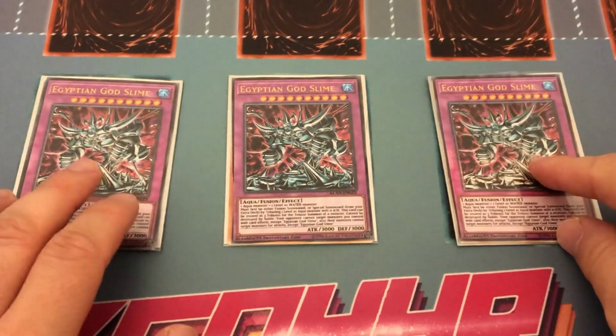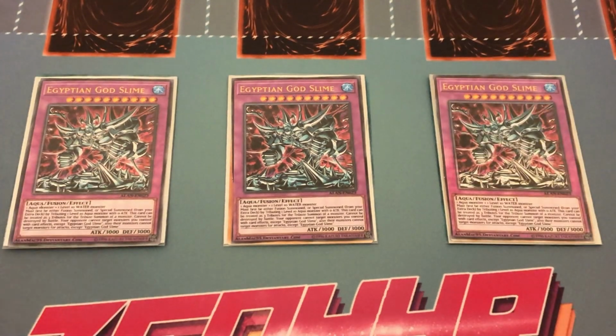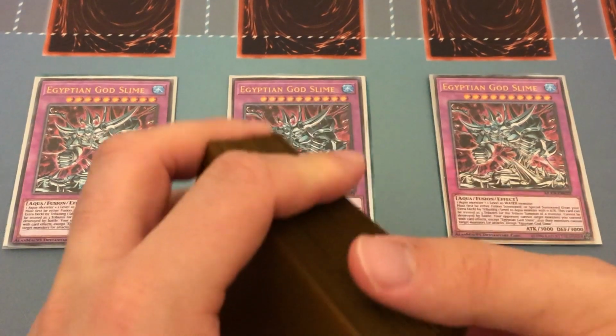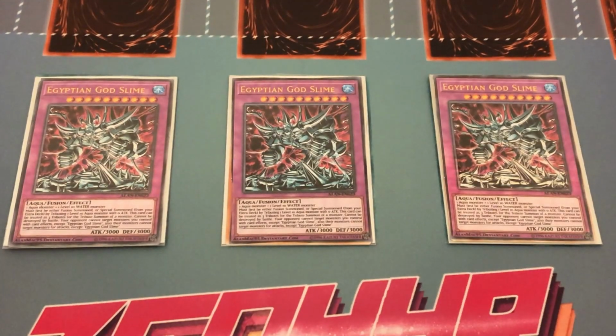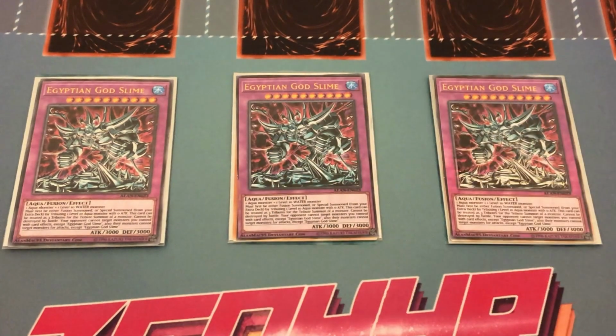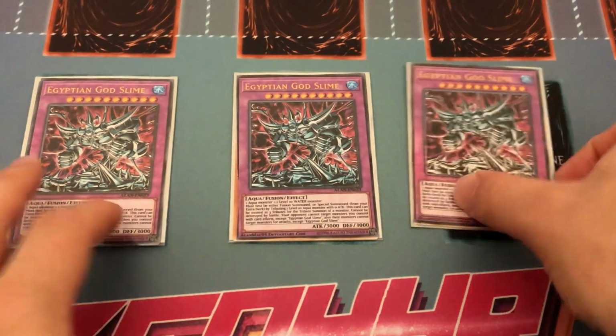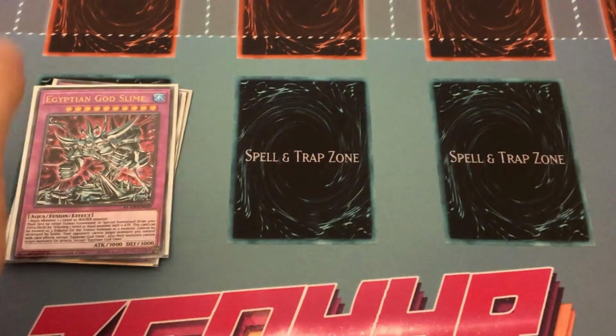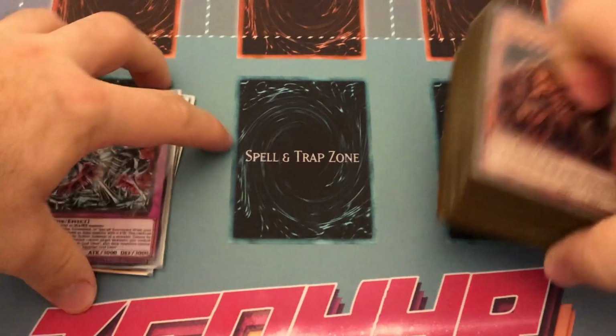Bear in mind, if you are going to just play the one God Slime and the Extravagance, try to get to your God Slime before you play your Extravagance, because you don't really want to bounce your God Slime off that. So any copy ratio of God Slime is needed, and then the rest of your extra deck is literally just Extravagance fodder. But guys, that's the deck.